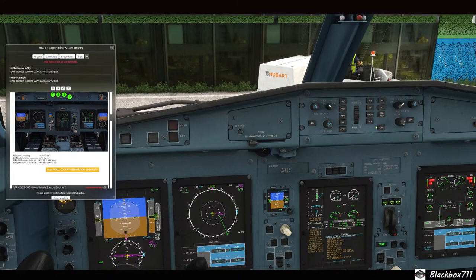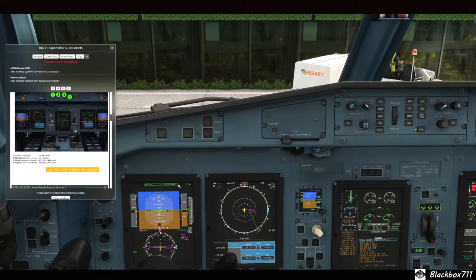Nice. GG's. Well done. So guidance heading select. Landing runway is not that short. It's 5,600 feet. Okay, well, that's okay then. Nav armed. Flight guidance heading select. VNAV armed. So LNAV armed, VNAV armed.